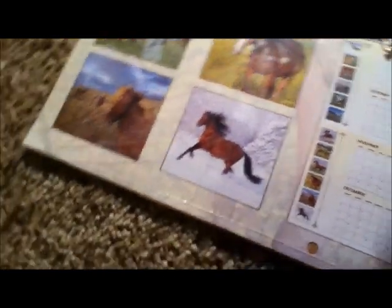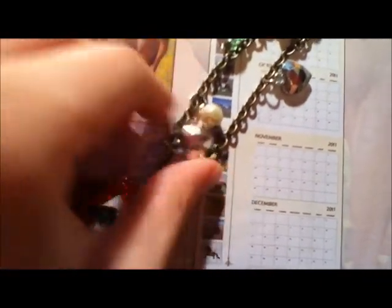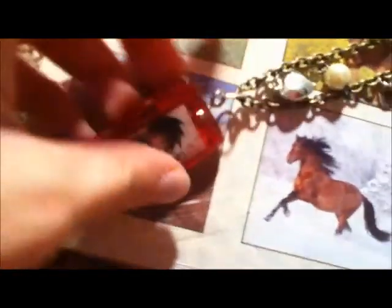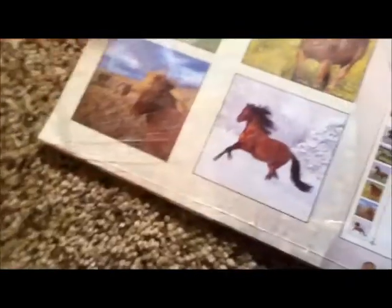I made this a while ago, but I never really showed it. It's this necklace I made, and you can change the endings you want on it. All you do is open the jump ring, put a new jump ring on it, put a new charm on it. The one I have on it right now is this Lion with tinsel glitter. And he's holding an apple, and there's just different little charms on it. It's really heavy too.